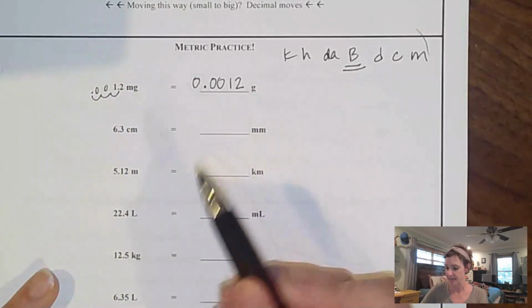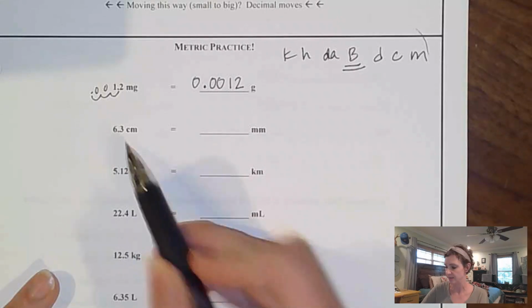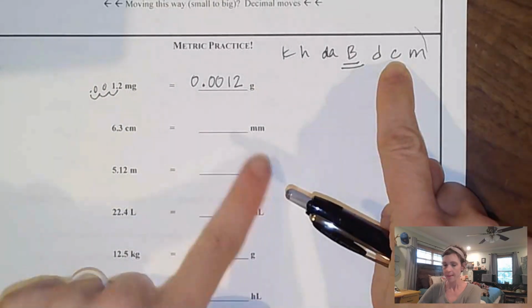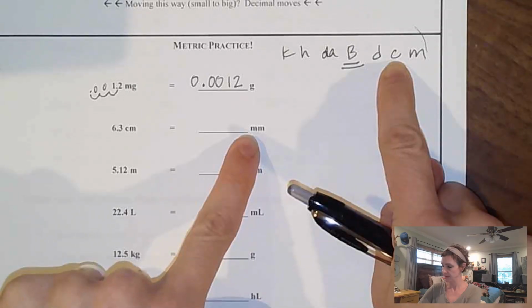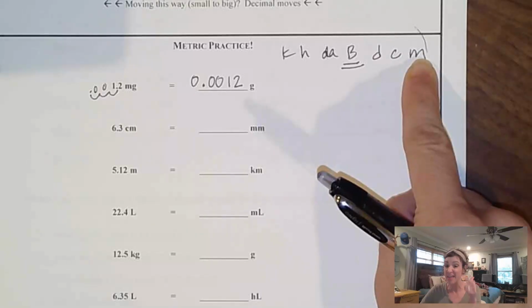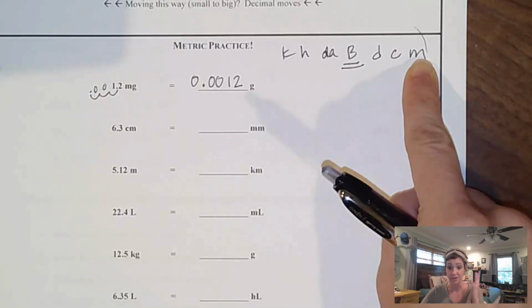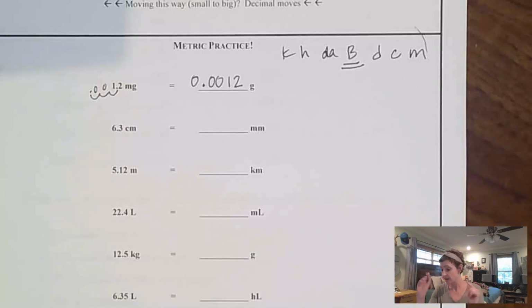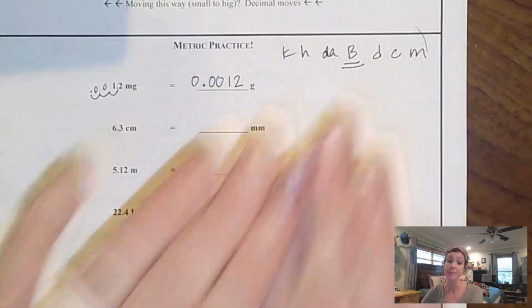Next one we're doing is we are going from centimeters, so centi is right there, to millimeters. Millimeters is right there. We're not going very far, but I'm going to make sure that I'm going in the right direction, because sometimes you guys get real wild and you're like, yes, got it, one place, and then you go the wrong way. So that's why writing this chart on your paper totally helps.